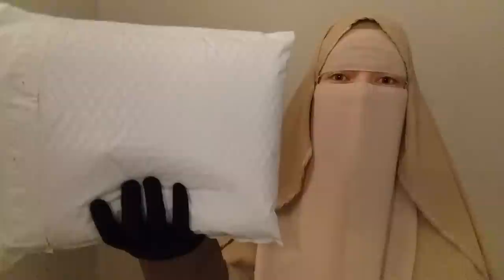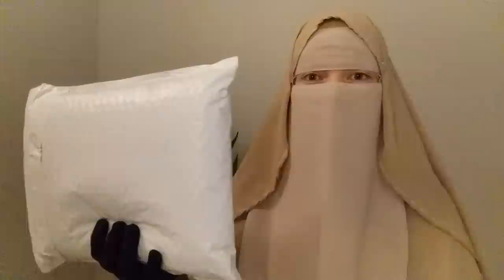I'm not going to show the other side because it has personal information, but it came in this thick envelope type of thing. It's kind of small if you think about how many items there should be in there — at least an abaya, khimar, shayla, niqab, and a pair of gloves. Very nice packaging. They're shipping from Canada and the shipping took about one and a half to two weeks, so not bad.